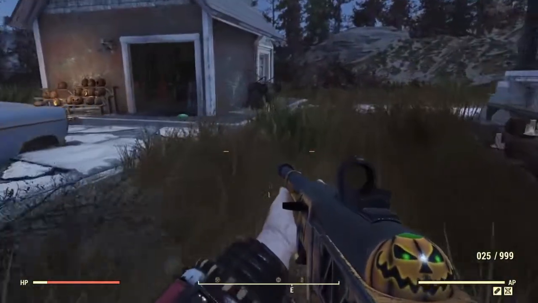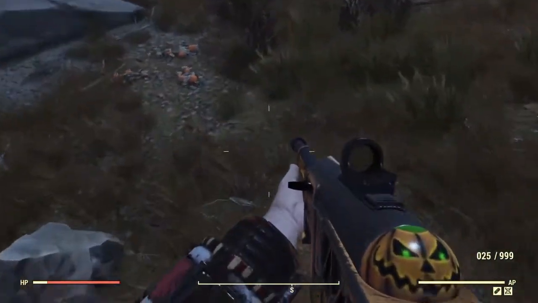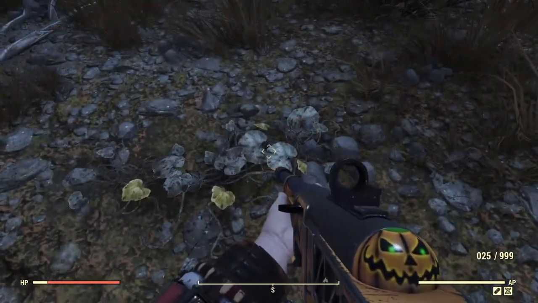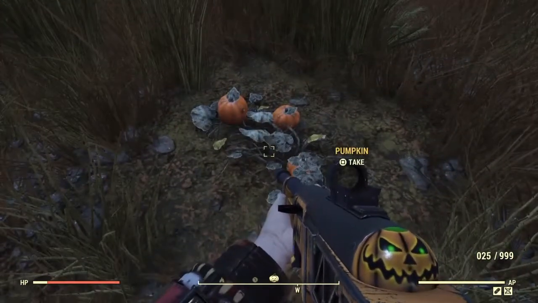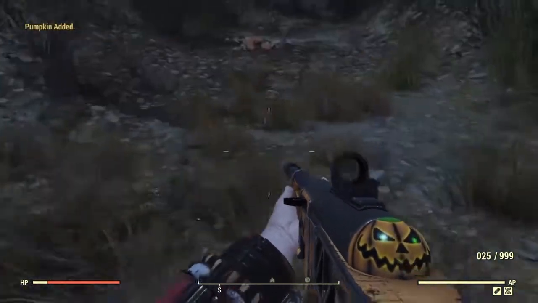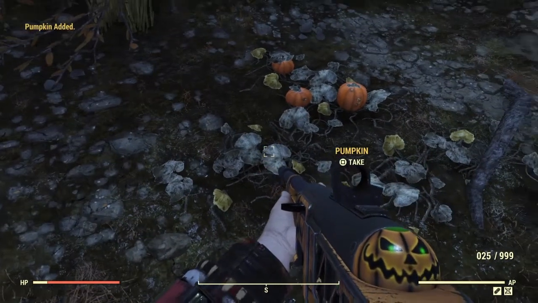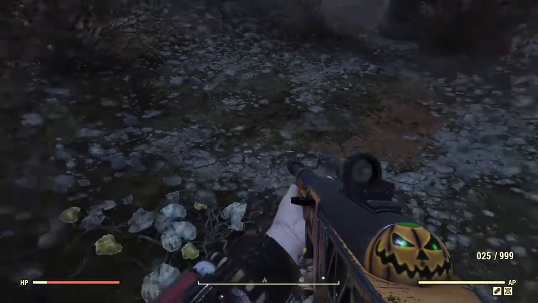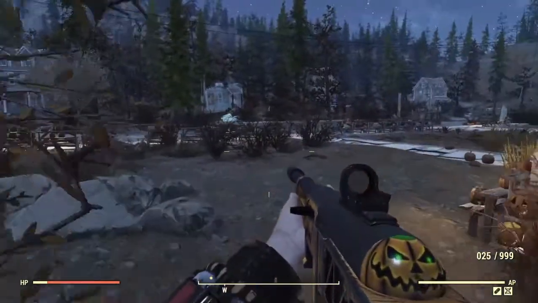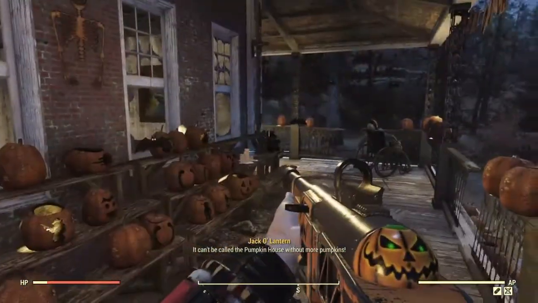And we can go ahead and head out back and find him some pumpkins. After we've collected all the pumpkins, we can go ahead and head back to Jack. It can't be called the pumpkin house without more pumpkins.